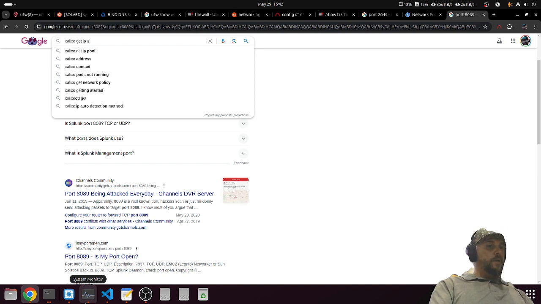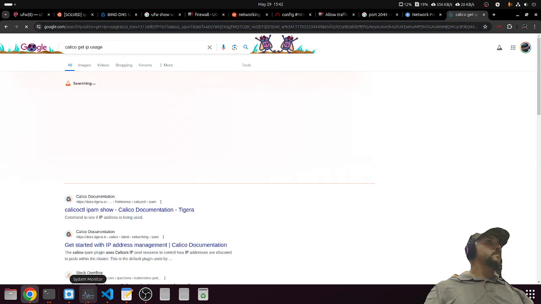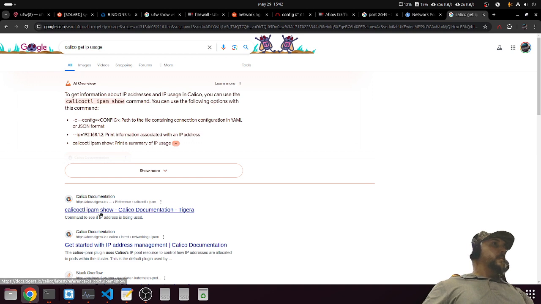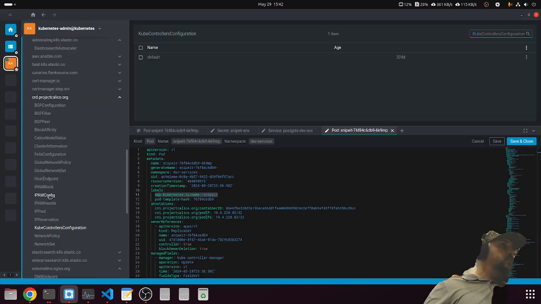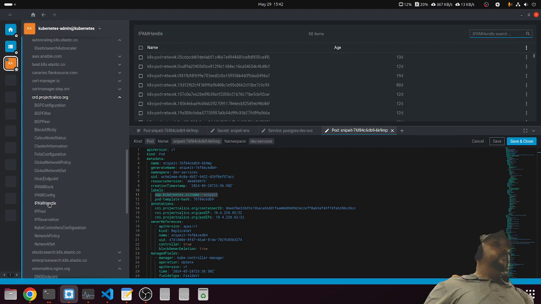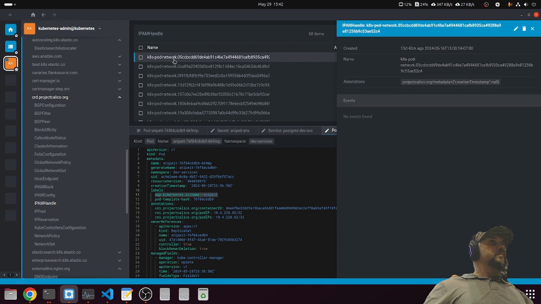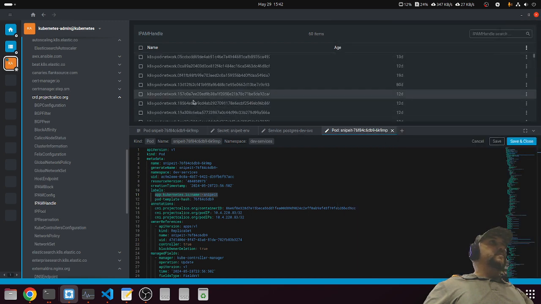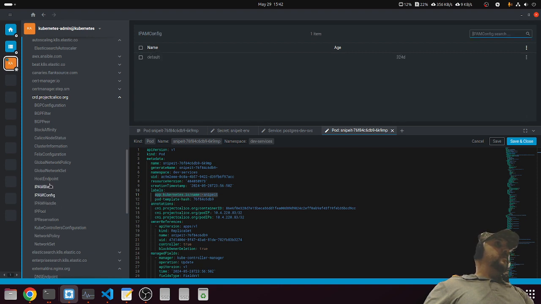Get IP usage. Of course, it's a Calico control, but it should be an IPAM. Oh, that's IPAM config, IPAM block.